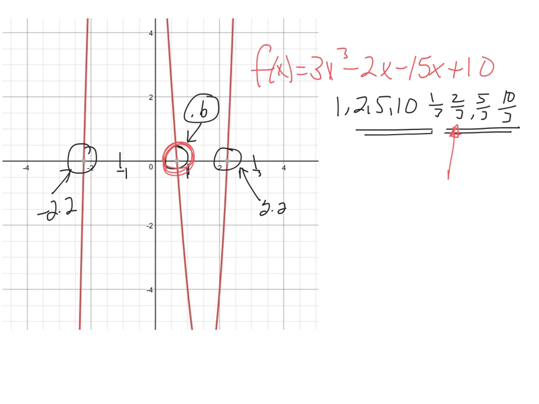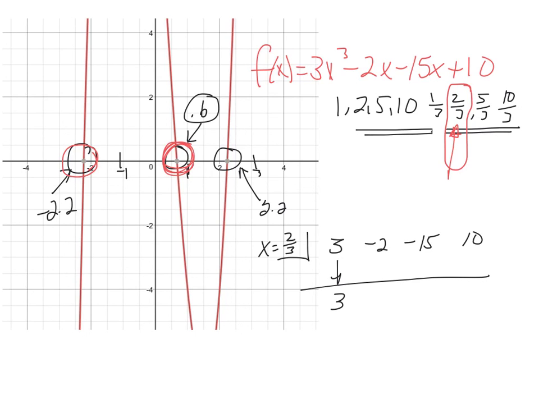So on a problem like this where you have so many choices for rational roots, you would be given a calculator to take a look at the graph, or you would be given the graph to make your best judgment. This appears to be the only possible root because these are the 3 roots. And none of these numbers are about 2.2 or negative 2.2. So let's try 2/3. So we're going to do synthetic division and test and see if 2/3 is a root. So synthetic division means we're going to do 3, minus 2, minus 15, and 10. And we're going to put x equals 2/3 over here.